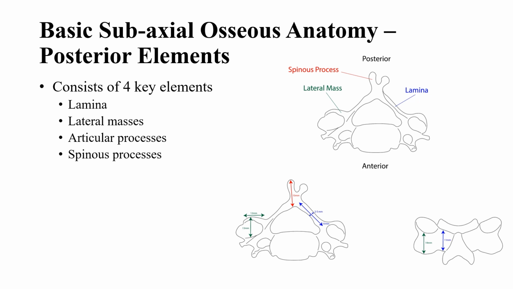These join with the processes from the level above and below to form the facet joint. The lateral masses are immediately attached to the cervical lamina, which have an average laminar height of 11 millimeters, width of 15 millimeters, and thickness ranging from 2 to 5 millimeters depending on the location along the lamina, typically widest at the center. Finally, a single spinous process is found at the meeting point of the two lamina. The spinous process is an approximate length of 15 millimeters. Of note, the C7 vertebrae tends to have a taller and narrower lamina along with a longer spinous process compared to the rest of the cervical vertebral levels and is typically easily palpable.